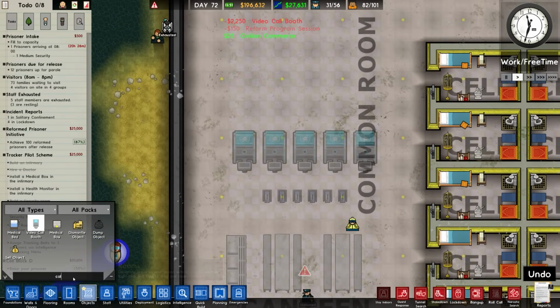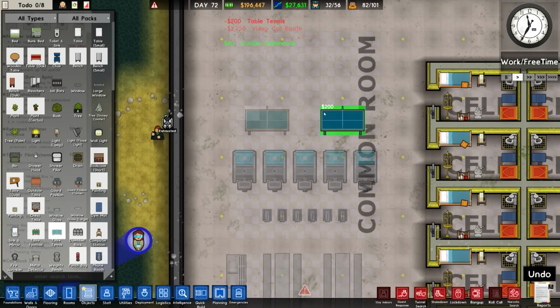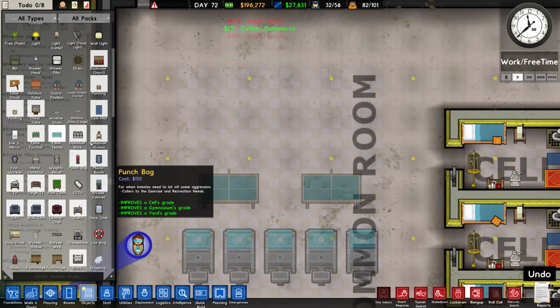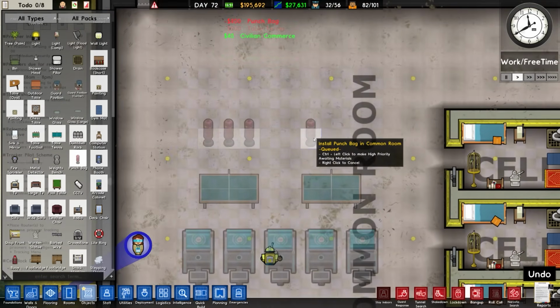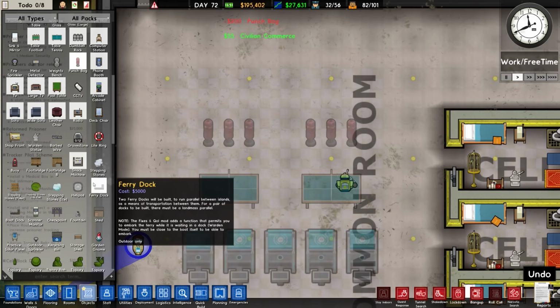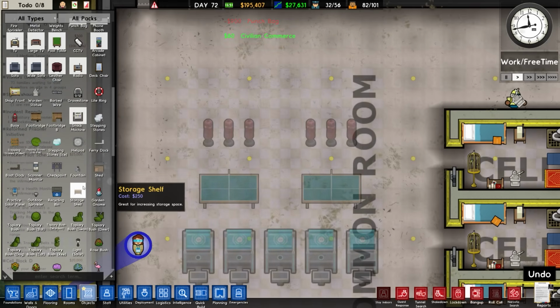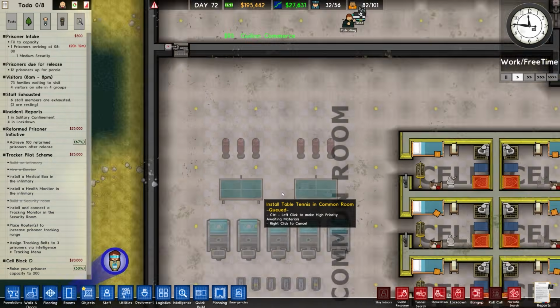And this is a bit academic. We don't need to put in a lot of the stuff we're putting in because we've already catered for that here, but it's just a case of finishing it off, really. Put a couple of punching bags in because we can. We're not going to run any programs over here, which is definitely going to affect the reform. I actually didn't check what grading these cells were.